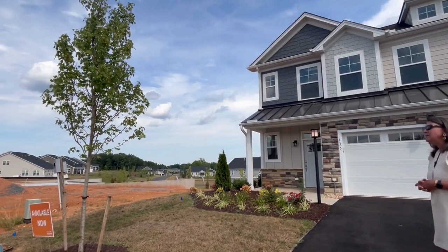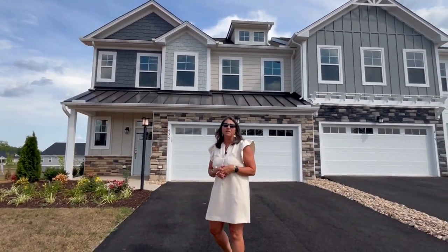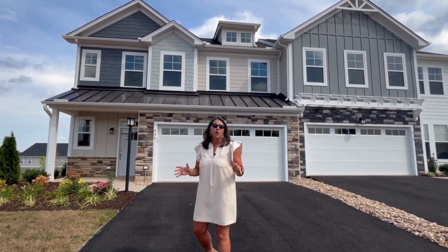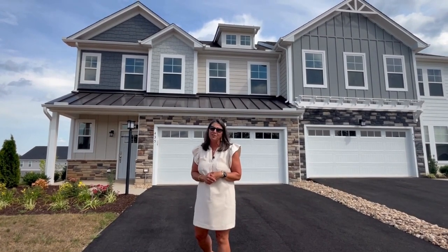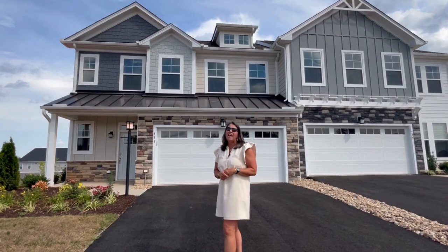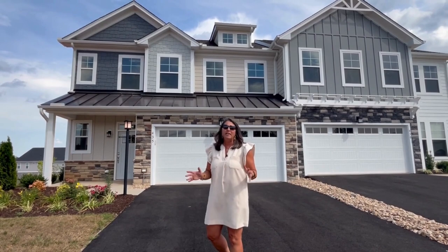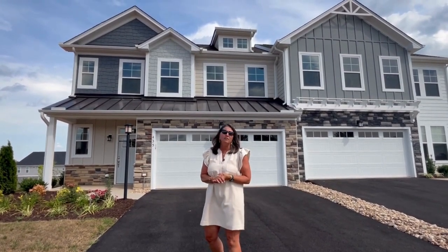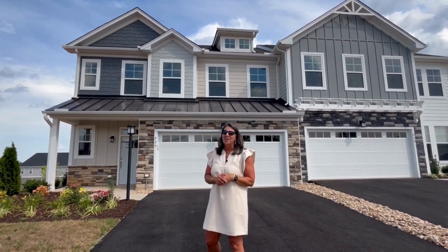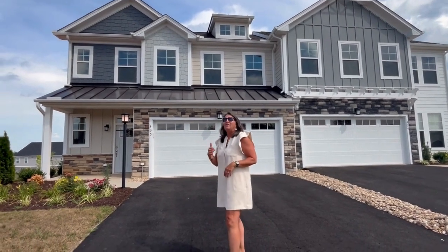Spring Creek was started in about 2005, and there are 1,100 acres here to be developed. We are in the tail end of the community, so that is wonderful for new homeowners because that means that all of your lifestyle activities are already in place. Spring Creek also features a nationally ranked golf course with bent grass and beautiful greens, wooden river bridges and river rock retaining walls. That's a lot to say, but that's a lot about the community.